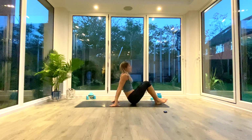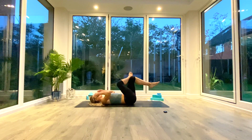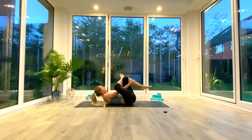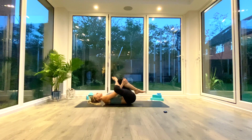Slide your bum down towards your heels, come onto your back, and just bring your right ankle across your left knee, lifting your feet off the floor. You're going to then reach through that hole that you've just created with your legs, grab a hold of your shin and just bring that knee in towards your chest for a reclined pigeon stretch. Take a nice deep breath all the way in. Exhale. 2 more deep breaths, just like that.